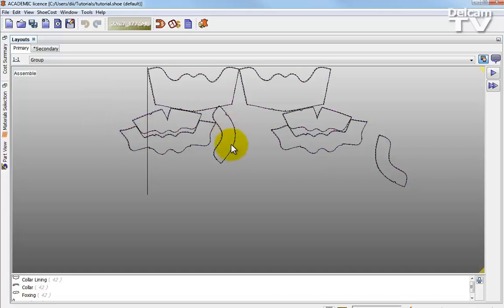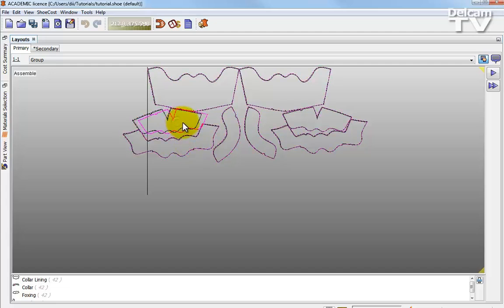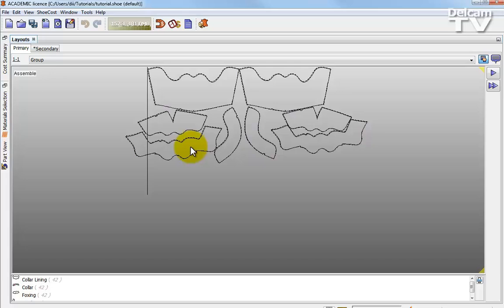We'll stick these in the middle. Right. Do the best as you can.